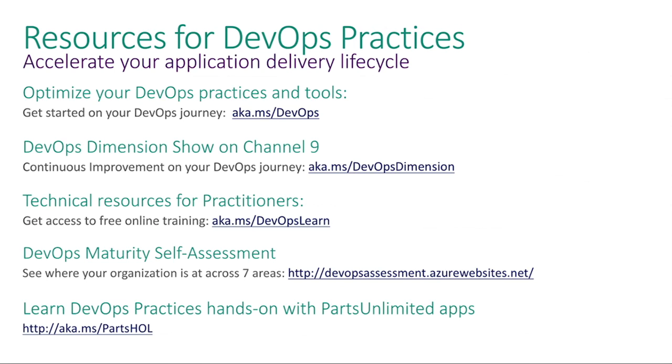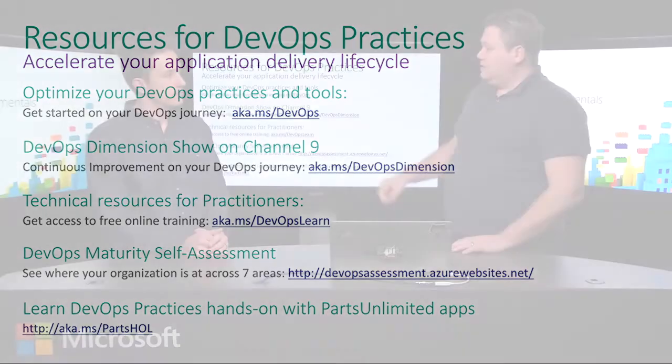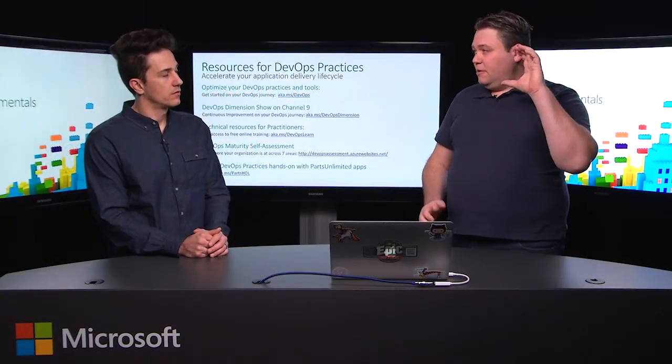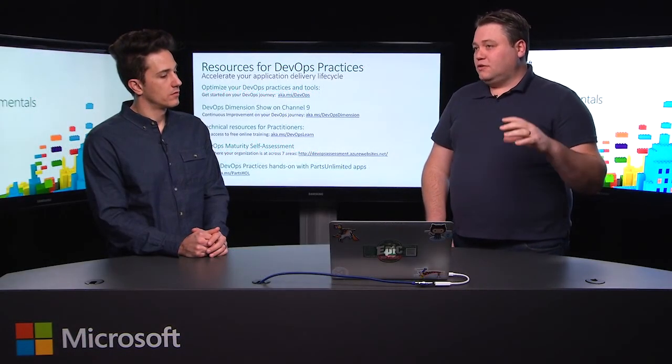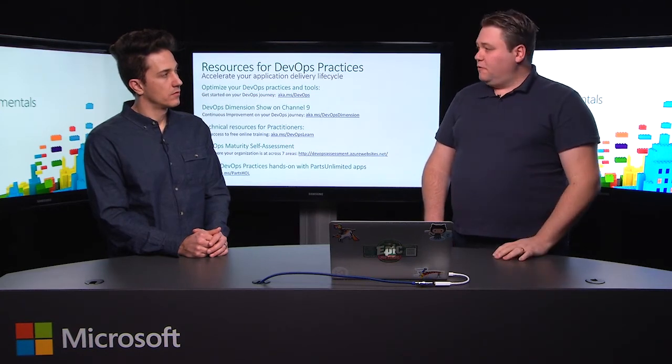The self-assessment that David has covered already. And then finally, we have a whole lot of hands-on labs that you can follow along at home. They use the Parts Unlimited and Parts Unlimited MRP samples that we've created so that you can take those samples and implement some of the technology part of a practice at home or at your own pace. In that link is a blog post by David with the list of both Microsoft and non-Microsoft workloads that you can use to implement some of those practices.